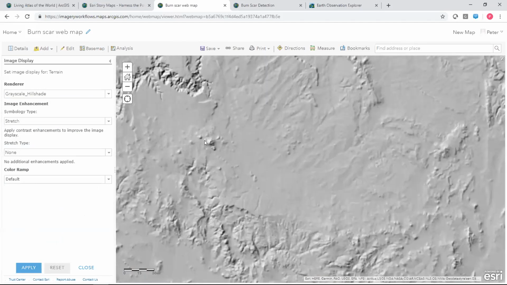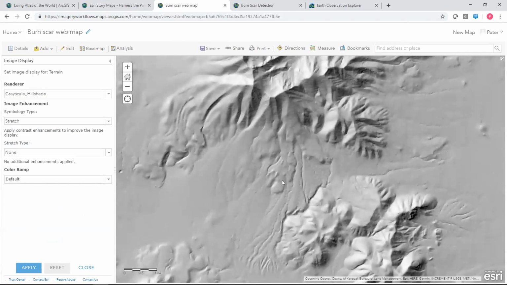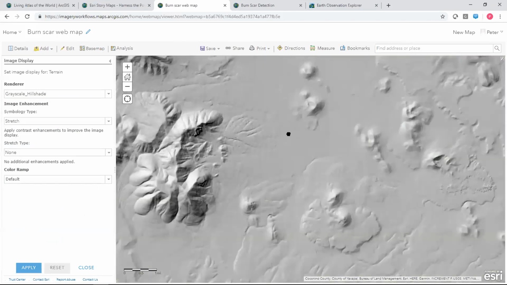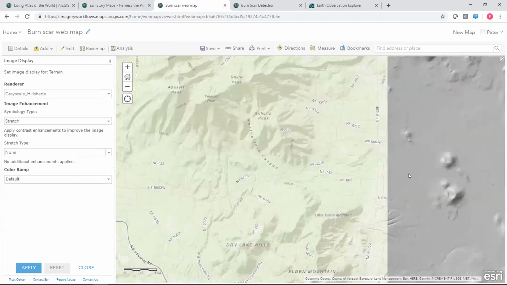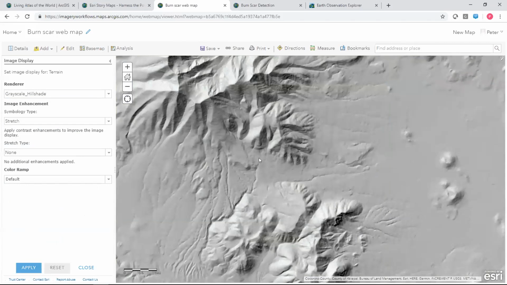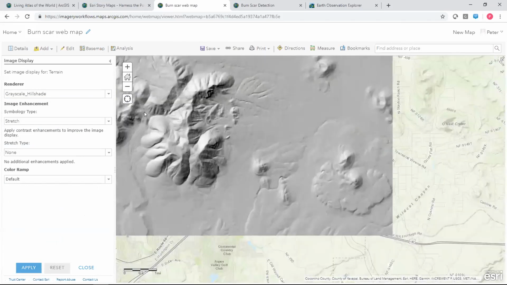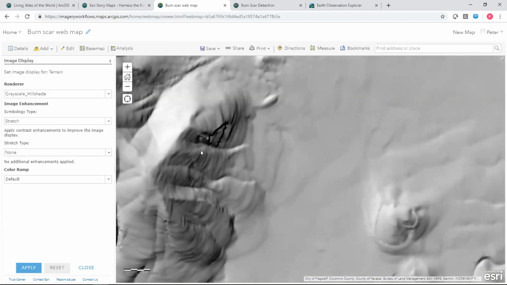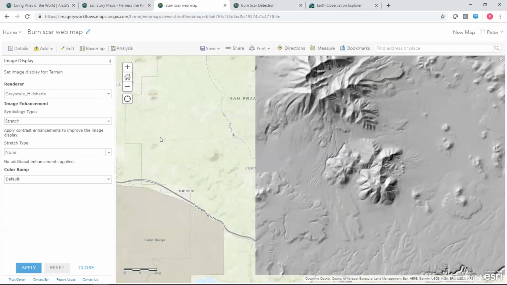So these aren't static layers. These are what we sometimes refer to as dynamic image services, which means that the data is coming from lots of different sources. And as I pan and zoom around, the requests are going to the server. The server is then processing this data from the original data sources, in this case creating a hill shade, and returning that back to me. So I can zoom anywhere, and some of this data is incredibly high resolution, so you can get quick access to the data.